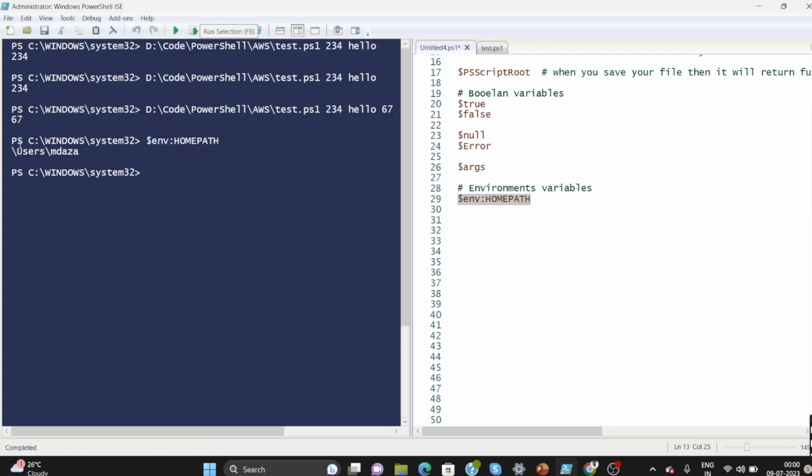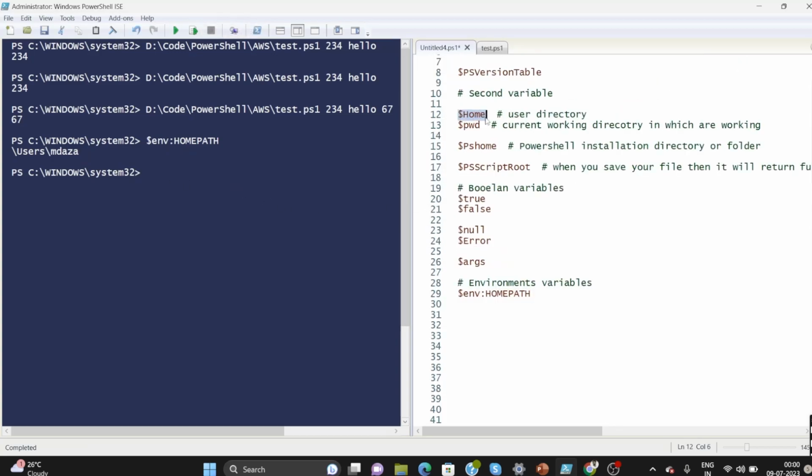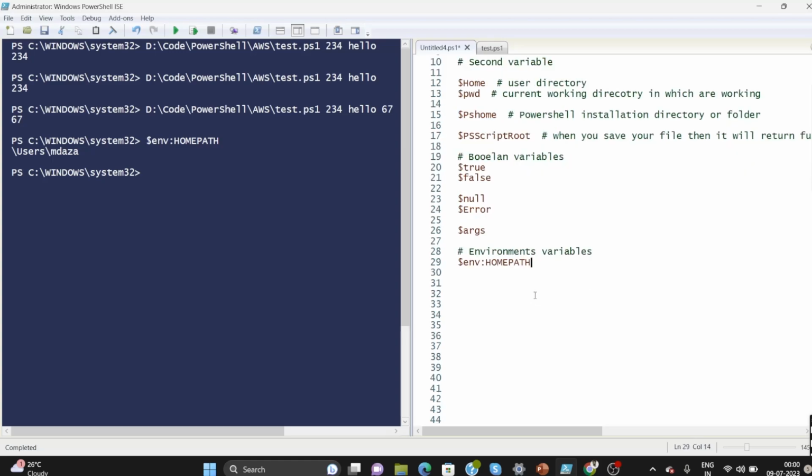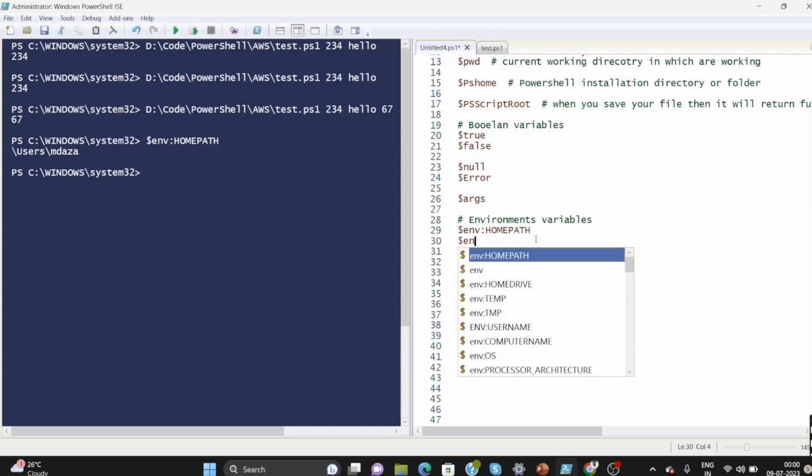Now you can see it is also giving the user home directory. It's similar to $home, right? You get the same information using an environment variable. And if you want to get a different environment variable, like temp, you have two forms: $env:, and another form TMP.